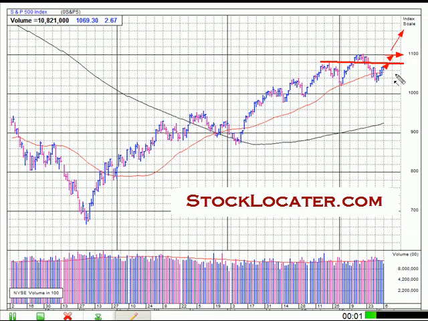So if you think it's going to go down and it starts breaking past these support lines, it may be a signal for you to get out because you went the wrong way, and then ride it up from here on out. So those are your two scenarios. You take a look over this, you decide which way you think the market will be heading in the future, and make your investments accordingly.